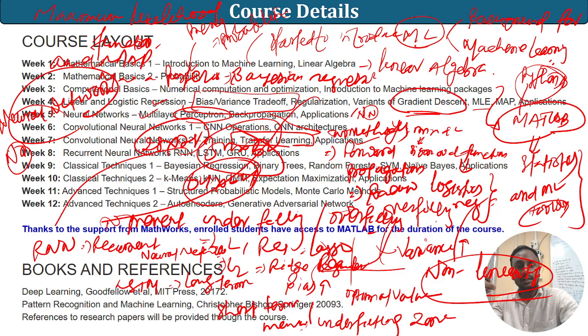Then after week 9, we have seen Bayesian regression, Bayesian or random forest, the traditional classical techniques. We have seen the binary decision tree, naive Bayes classification, and SVM. SVM creates a hyperplane between the two classes, one and two. This is mostly for linear problems. Once we have to deal with nonlinearity, we have to introduce kernels, which deal with the nonlinearity.